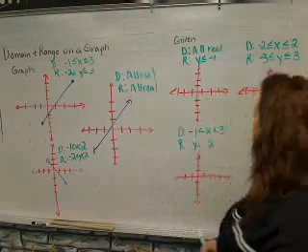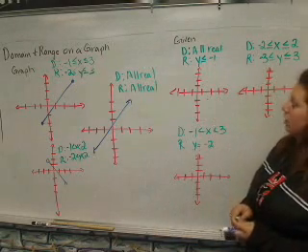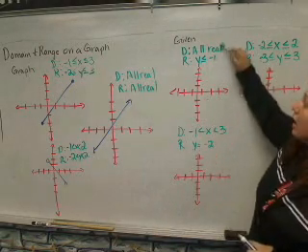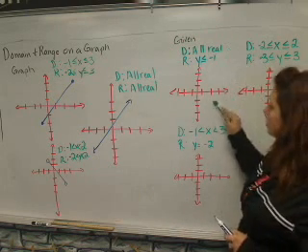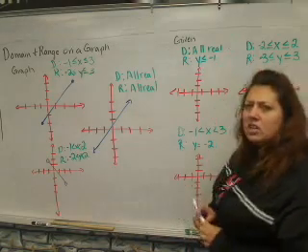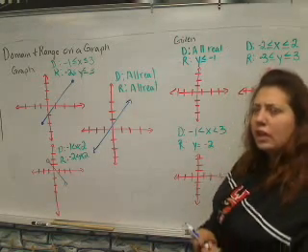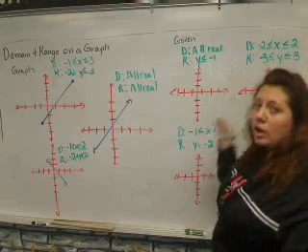Okay, now, 3 examples of the opposite. We're given the domain and range, and we're asked to graph. Okay? So you're going to have to really start thinking outside the box a little bit here. You're going to have to look at them. You're not going to be able to draw immediately. You're going to have to process the domain and process the range.